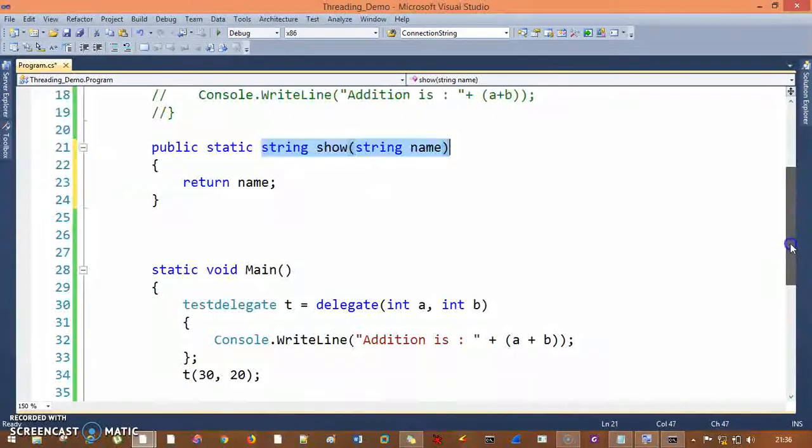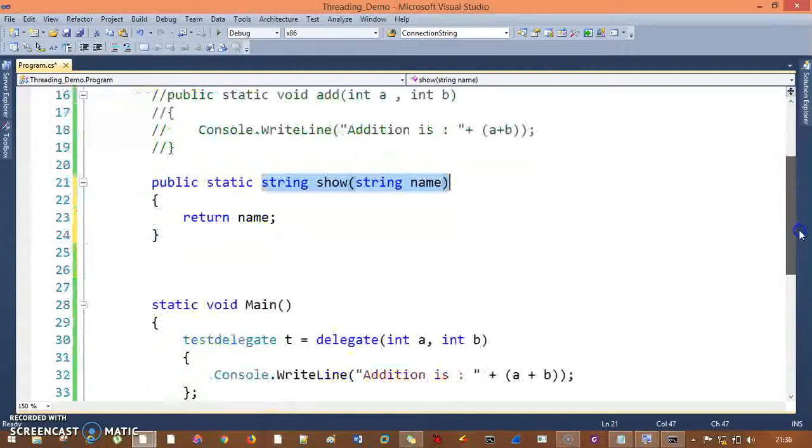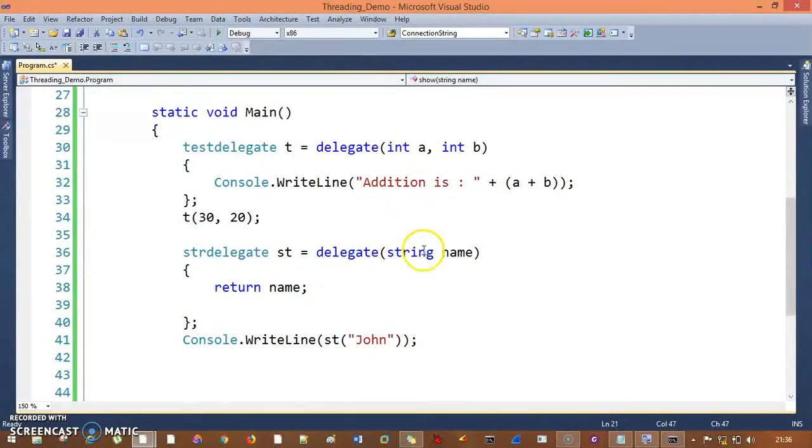Now for the anonymous method, what I need to do, I need to call my delegate. So I've called here str delegate. I create the instance of that, and then instead of doing new str delegate, I'm calling the keyword delegate, and inside that I need to pass the parameters. I need to pass the parameters of whichever method is there.